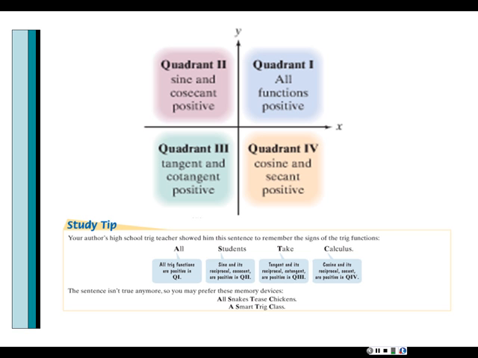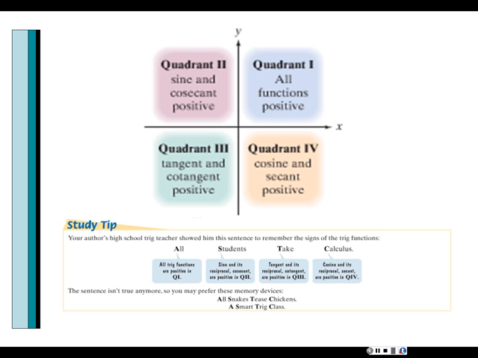Okay. In the second quadrant, only the sine and cosec are positive, because sine and cosec have a relation. Remember, they are reciprocal to each other. That's why whenever sine is positive, automatically cosec is positive. I'm just trying to show you the relation, that's why they said sine and cosec are positive, because they are reciprocal to each other. In the third quadrant, tangent and cotangent are positive, except that everything is negative.